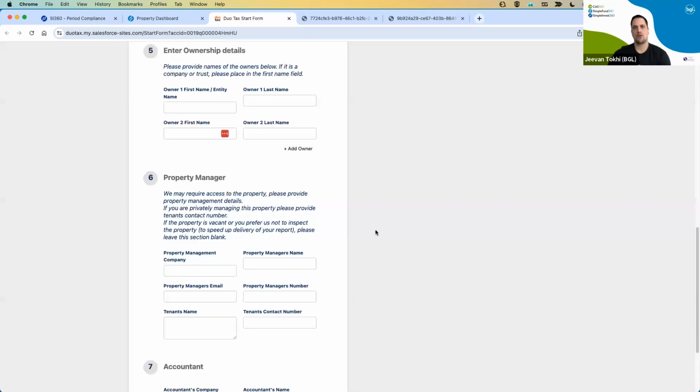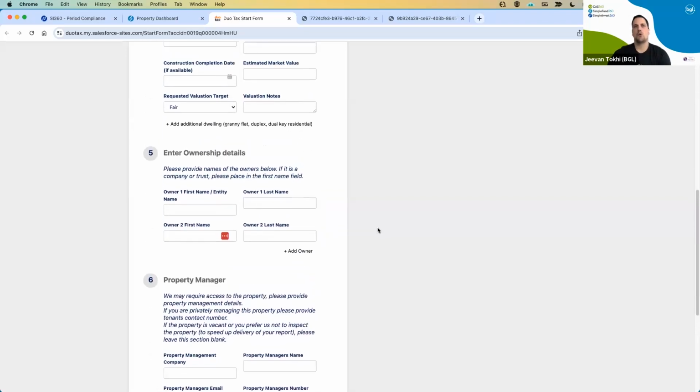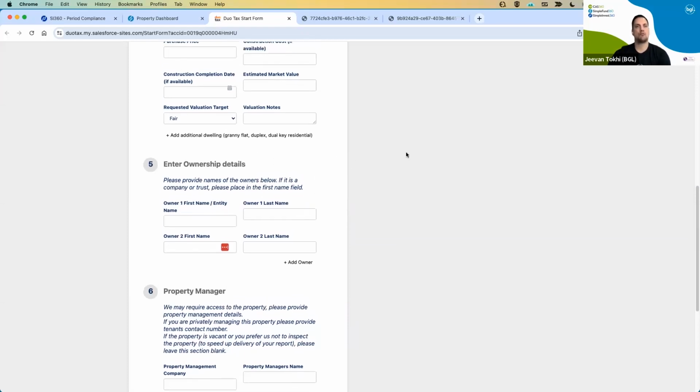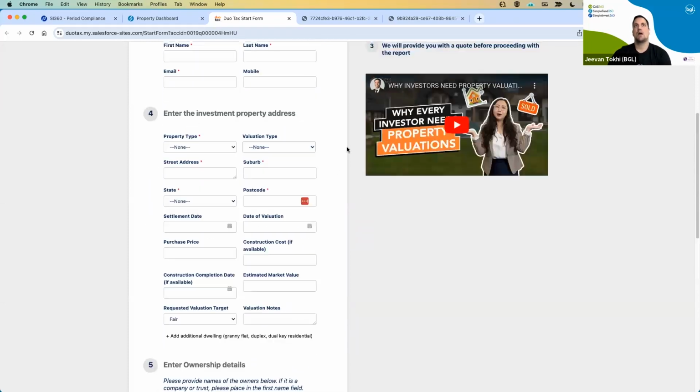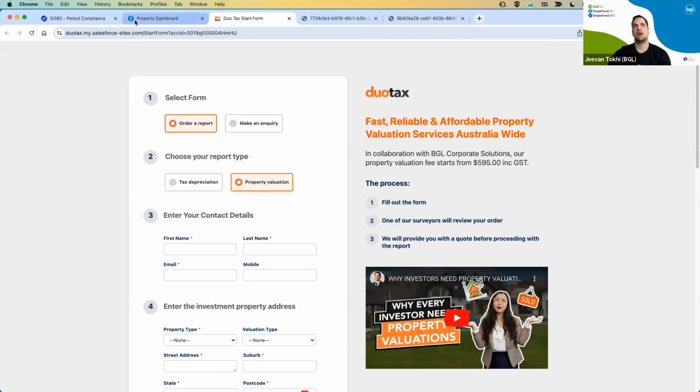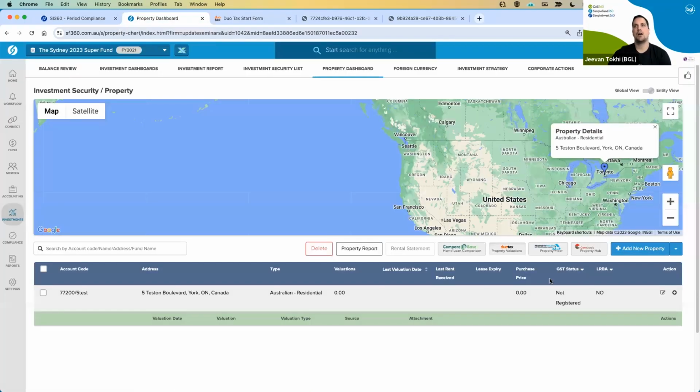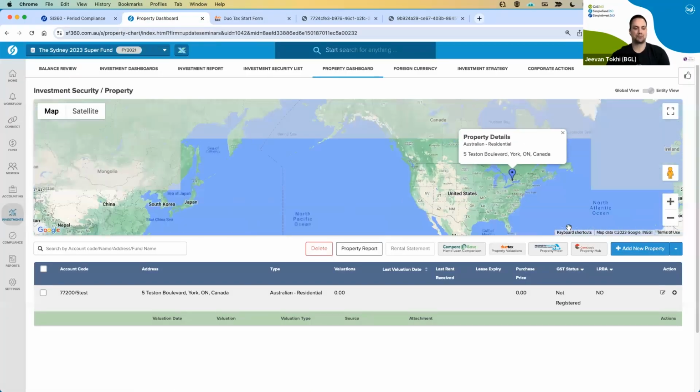This is in addition to the existing partners we have with Property Pricer and CoreLogic, and we'll be adding another one shortly, who offers both commercial and rural properties. So we're providing breadth of choice, and you've got a lot of different options available on the property dashboard.